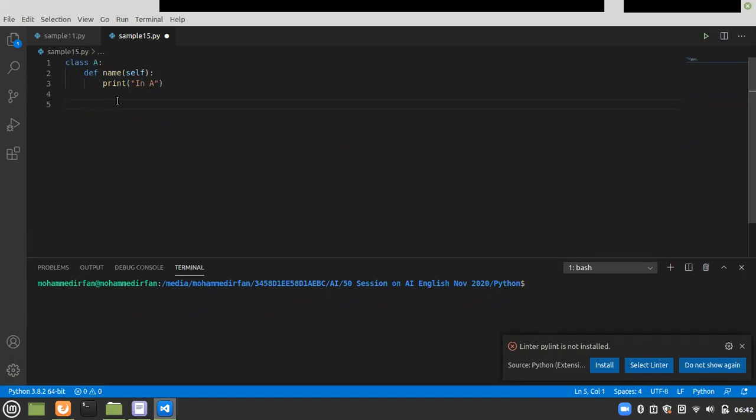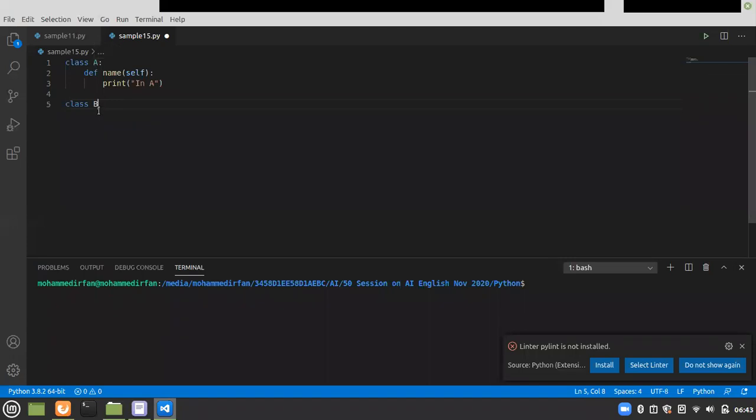Now I'm going to create a version 2 class, that's class B. This version 2 has all the features of version A, right? So I want to inherit the class A.